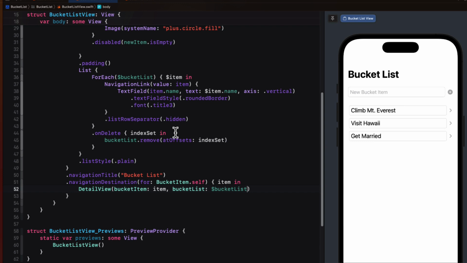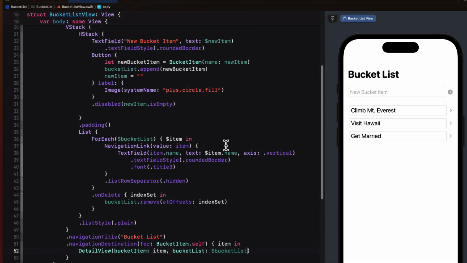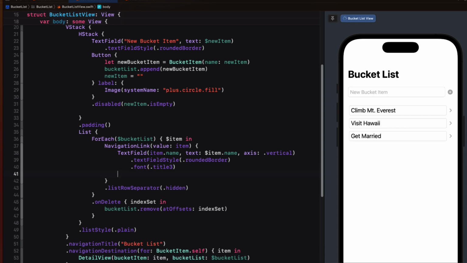I want to do one more thing. I want to use a ternary operator, again, that's the WTF, and apply a modifier to our text field to change the foreground color if the item's completed date is not distant past, which meaning we've actually set a date. We're going to change it to red. If it's still distant past, we'll use the default primary color.